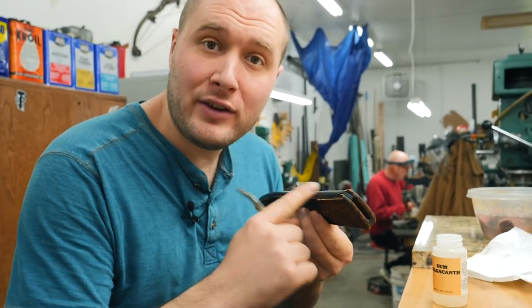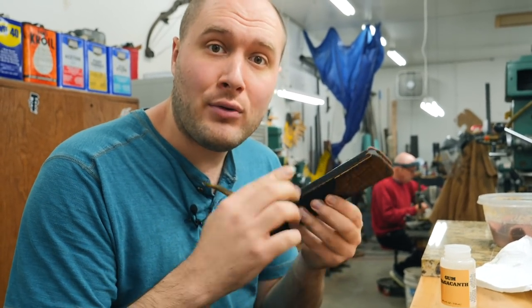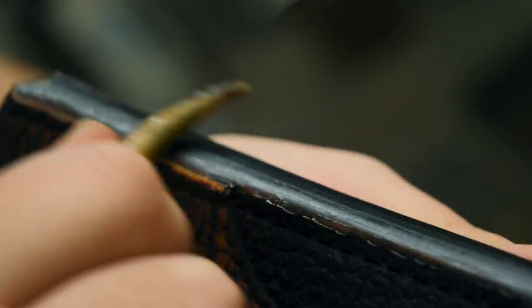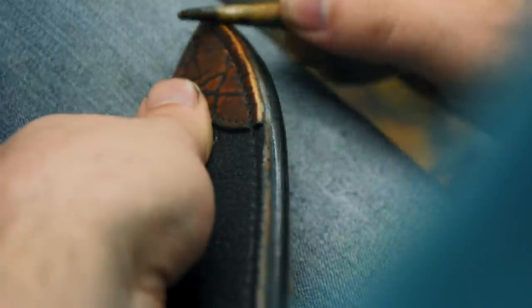The belt sander with the worn out 320 grit belt worked really well to smooth this out, but now I want to get it a little bit smoother, so I'm using this super smooth piece of white tail deer antler and some gum tragacanth, and I'm rubbing that onto the edge of the sheath and just doing a little bit of hand burnishing to really get it nice and smooth.